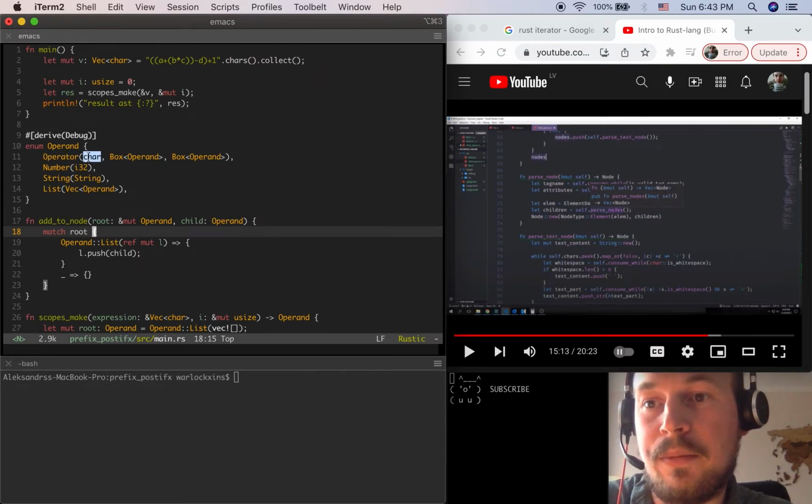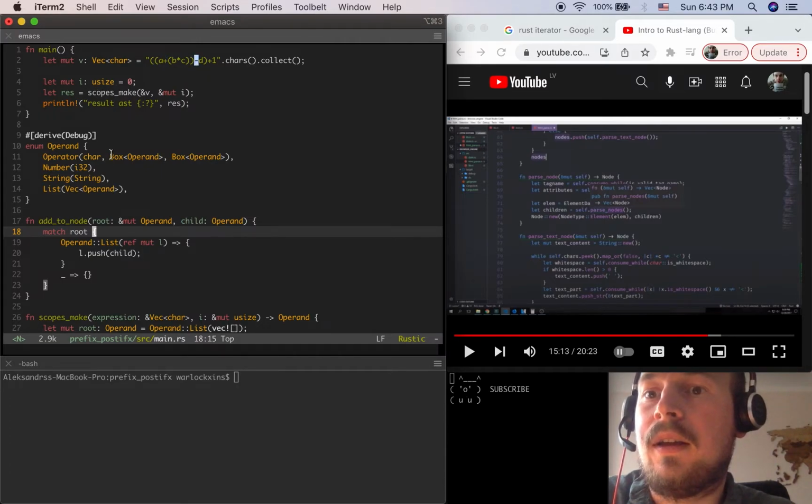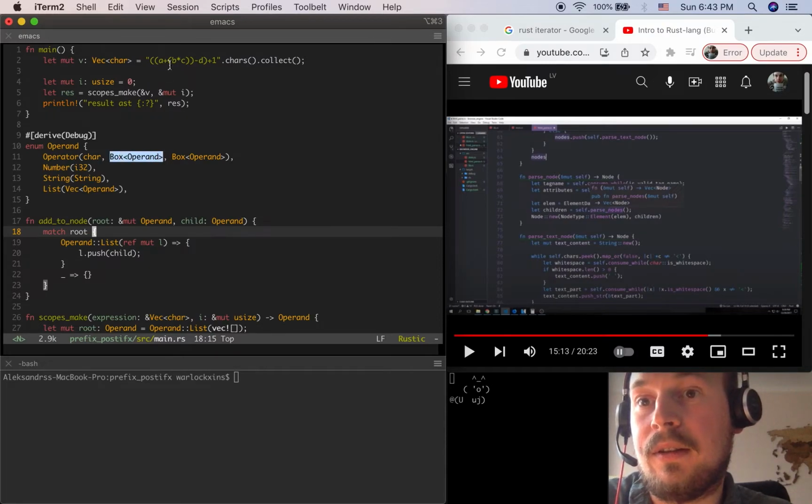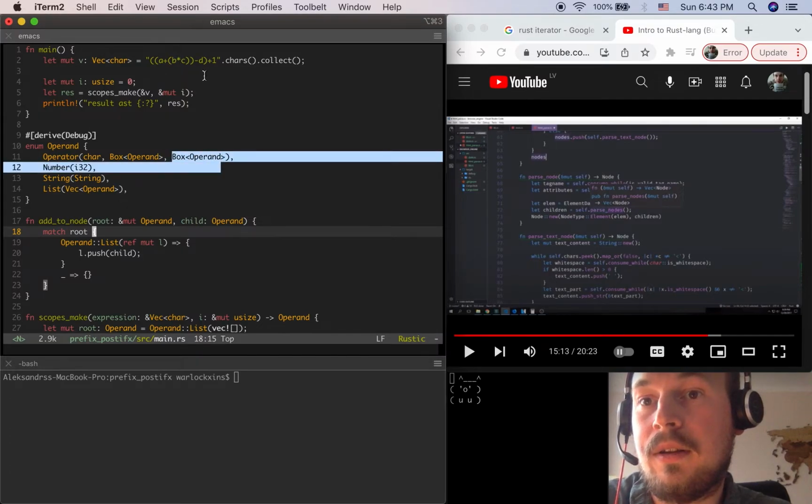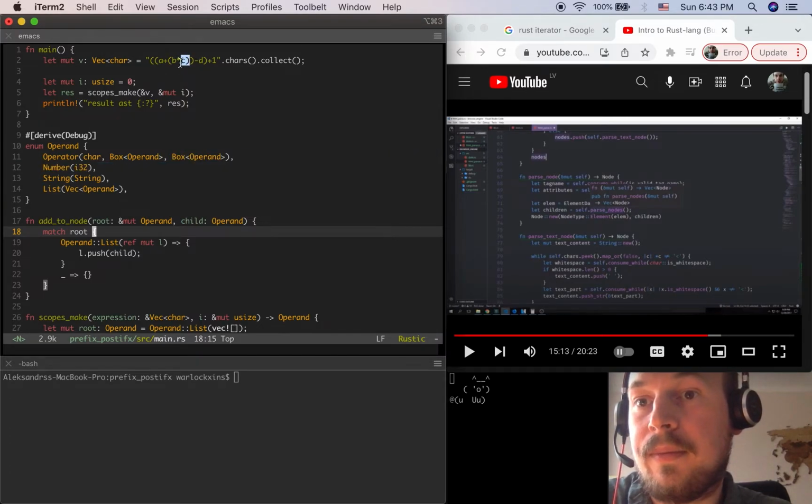So I would have an operator. Is it a plus sign or whatever, multiplication? And on the left of it there would be, let's say, B, and on the right of it would be a C in this example.